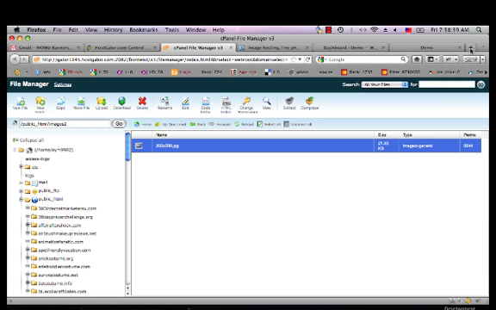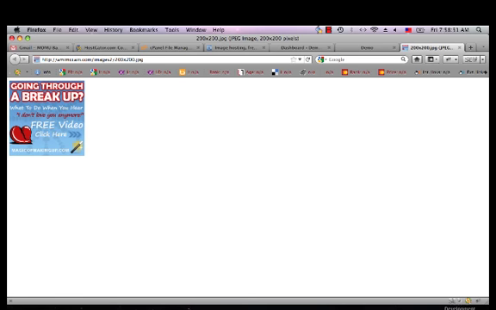If you create a new window or a new tab and you paste it in the browser, you will see that is our image. That is one way you can upload a banner to your own hosting account.